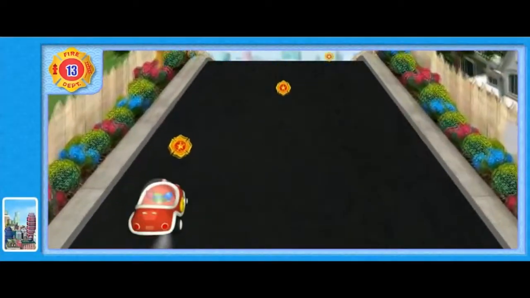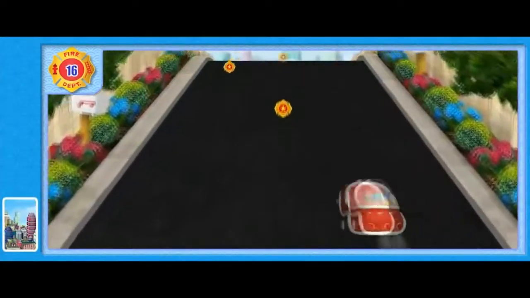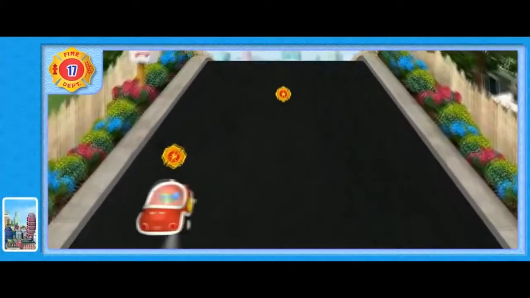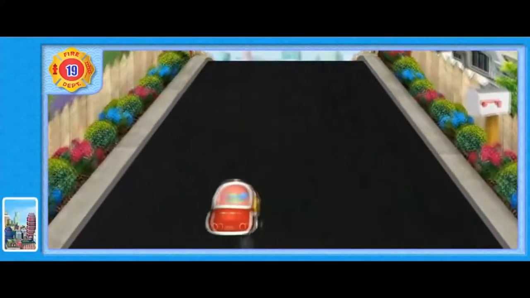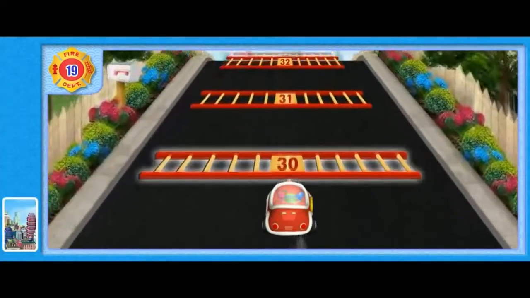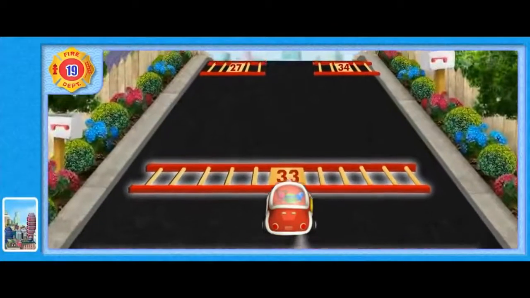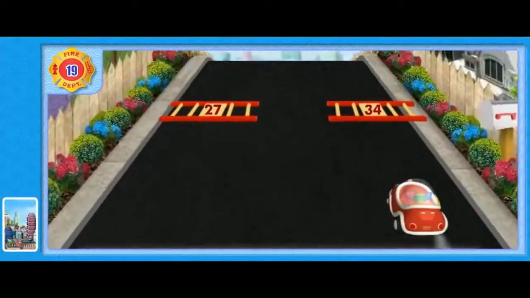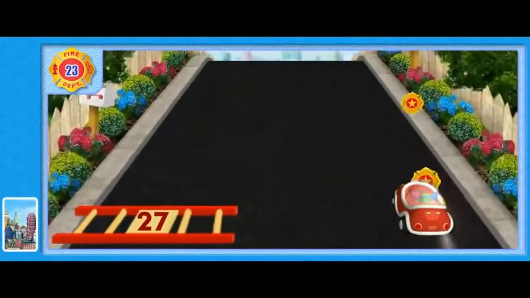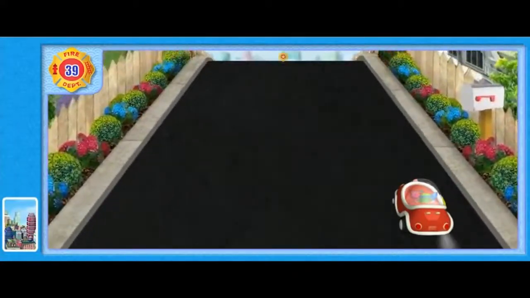Woohoo! Nice jumping! And look, we got more badges. Look out for ladders up ahead. Count the ladder numbers with me. Then steer Umi fire truck to the ladder with the number that comes next. 30, 31, 32, 33. What number comes next? 34. Umi friend, you're mighty good at counting.